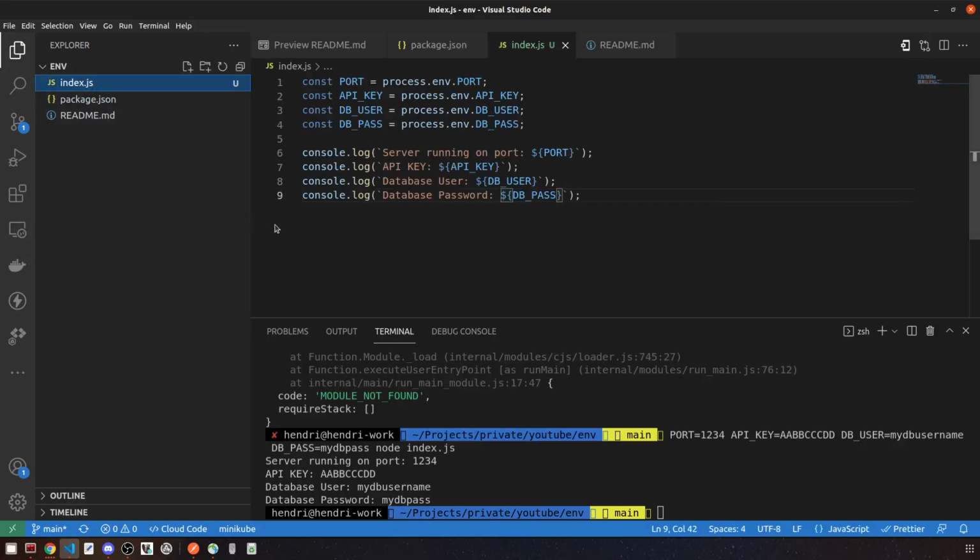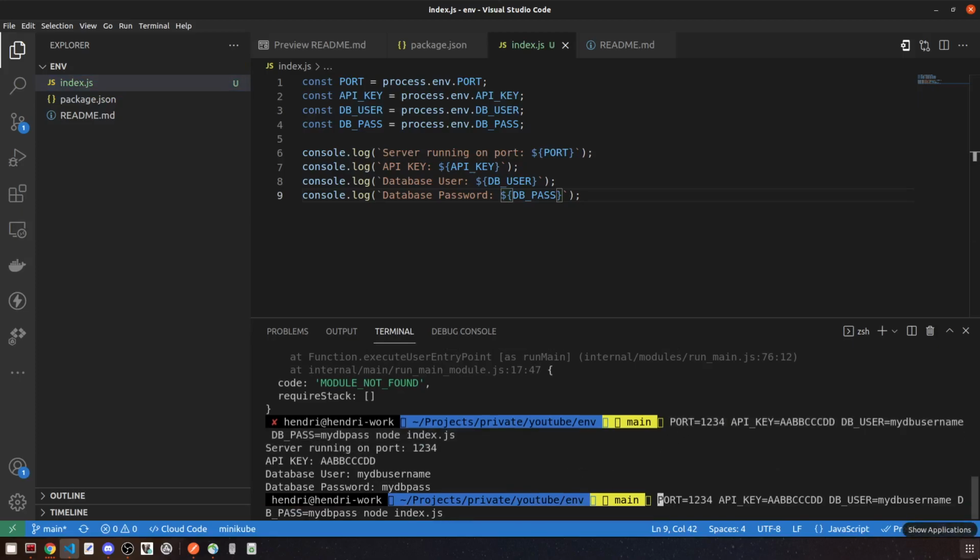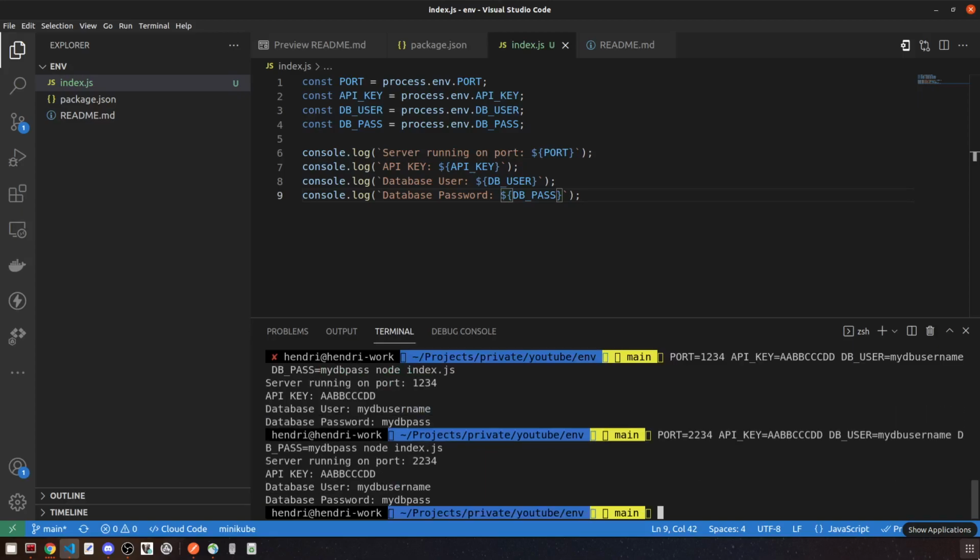So a different way to do this: the only time you will actually fire up stuff like this continuously over and over is when you're doing development, right? You might want to change the port because you're running something on 1234 already. So you're going to run these things over and over, but with different values. Then you might actually want to set up a file in your directory structure that you can just put these values in and know what they are, specific to your environment, and just run them. So that's what we'll do next.